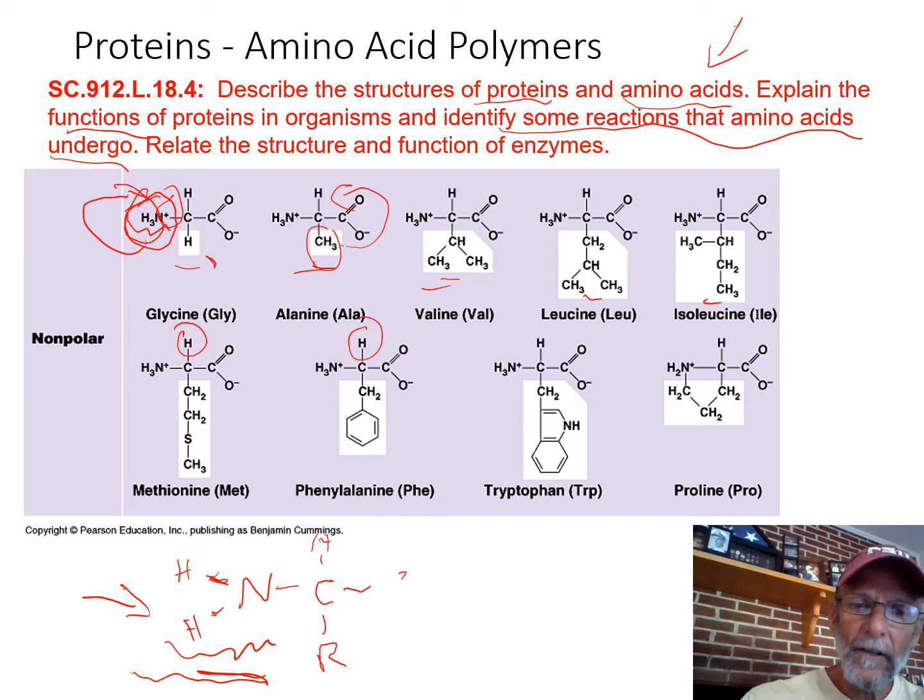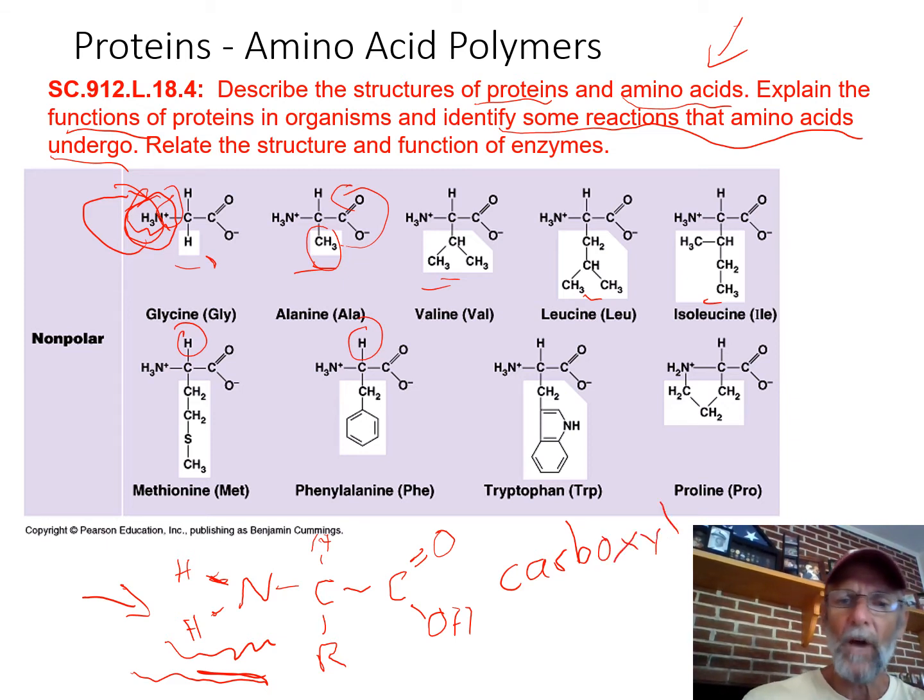And on this end is that group that I identified as a carboxyl group real fast, right? I identified that because it was on a fatty acid, this carboxyl group. This is what makes it a fatty acid and what makes this an amino acid. What's an acid? Again, an acid is a substance that when you put it in water, it loses a proton. And what does that proton do? It gets grabbed by water to make a hydronium.